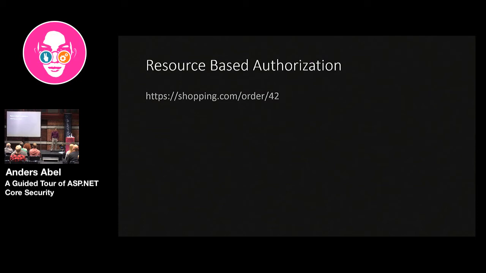Let's move on then, or rather back to our shopping order example, because I've still not solved this issue. Because so far we've been talking about attribute-based authorization, which lacks a fundamental feature of most systems. To see if I can access that order, I first need to load the order and check who placed the order. I can't just do the access decision based on the request. I need to load some data, which means I can't use an attribute. I need to move into code. And that's possible as well.